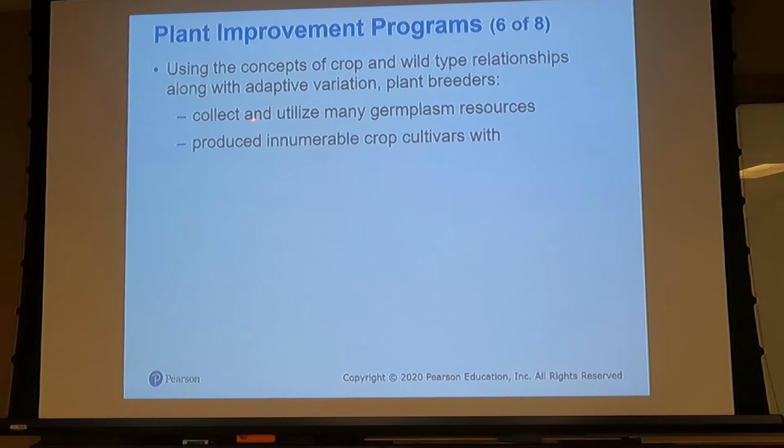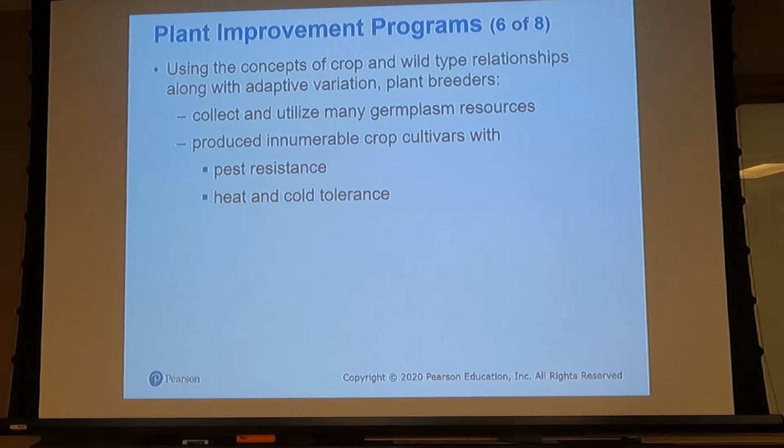So we can collect and utilize much of this germplasm as resources. If we know a specific germplasm has specific traits, we can save that, and we can at least repopulate those wild and cultivated varieties or plants.